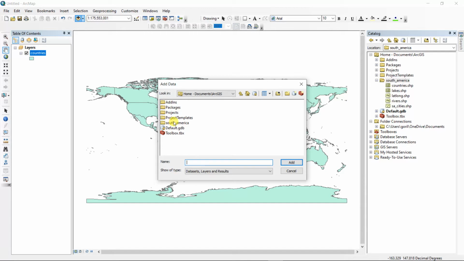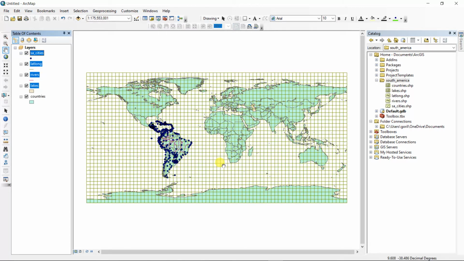Okay, same thing. I'm in Home, Documents, ArcGIS, going to South America. I can left click once on lakes and then shift and click on that South American cities, grab them all and hit add, and it will throw everything on there, right? To make it a little easier than clicking and dragging and all of that. Two different ways to bring stuff in. Both are perfectly fine, right?